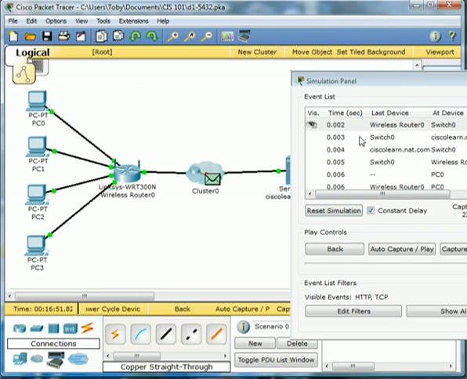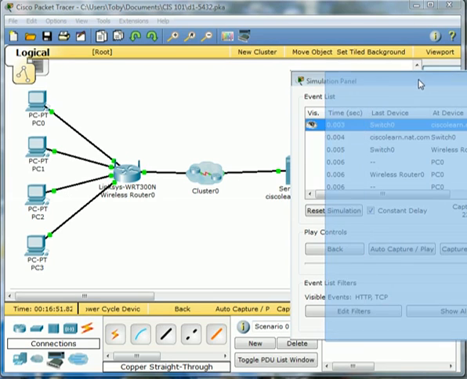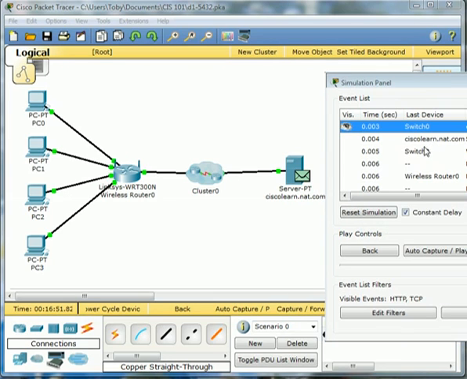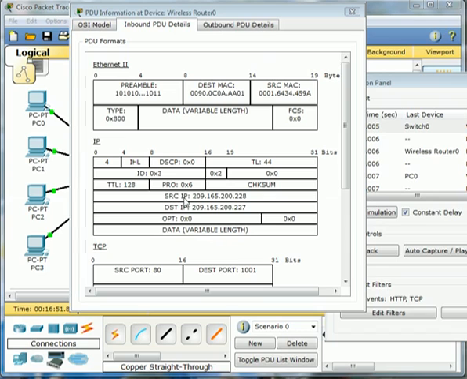So are those. Let's find maybe this one. That is not the one I'm looking for. Here we go. So here's the source, destination. They're both global. But now you can see the destination has been translated to the private address.